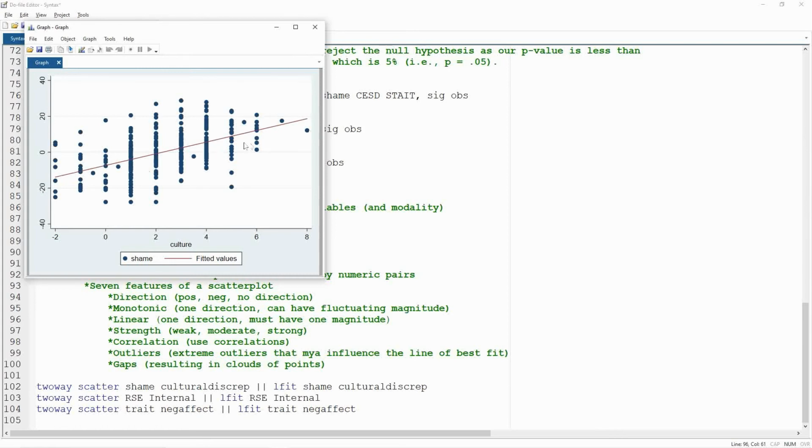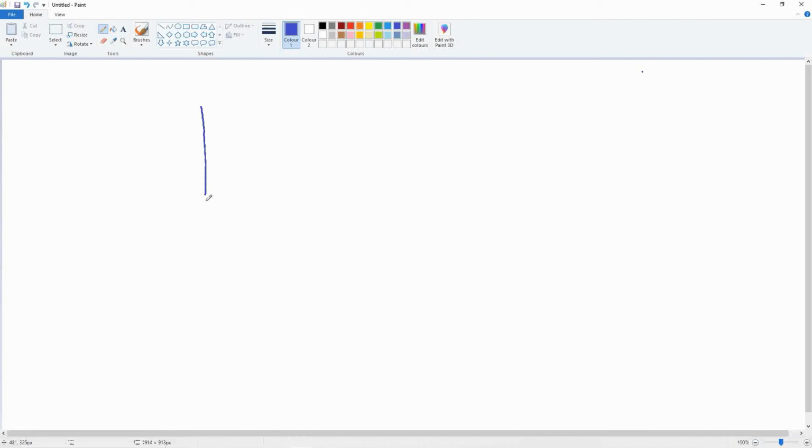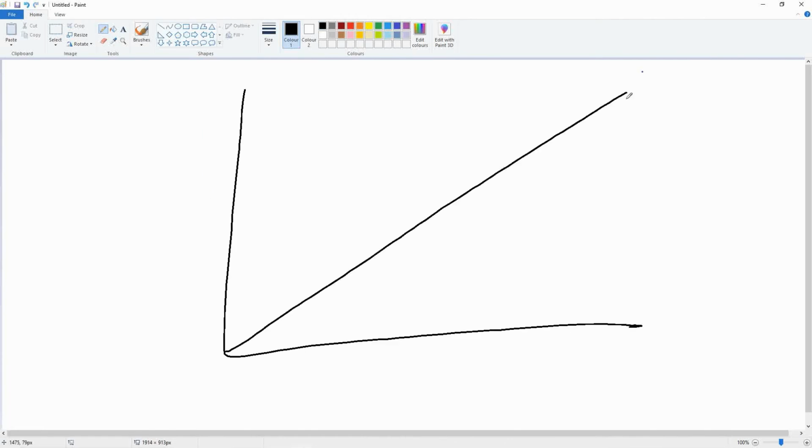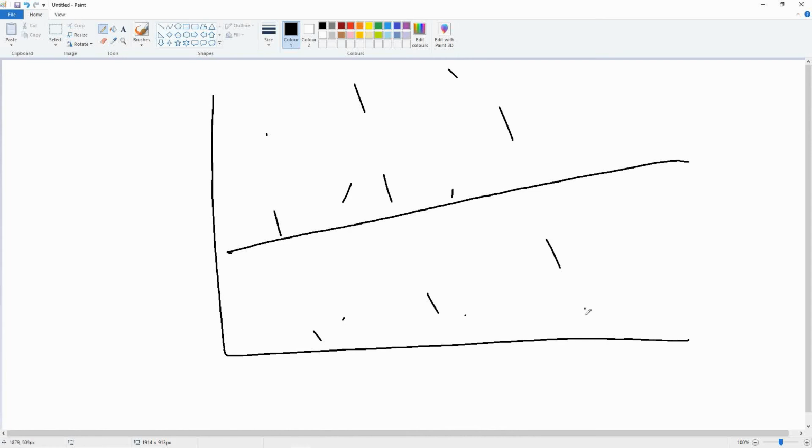And what I'm basing this off is the angle of the line and how close the points are to that line. So if the relationship was strong, what I would actually expect is an almost perfectly straight line on the diagonal, with my dots being very, very close to it. That would be a strong relationship. A weak relationship, I would probably have a non-diagonal line, with my dots sort of all over the place.